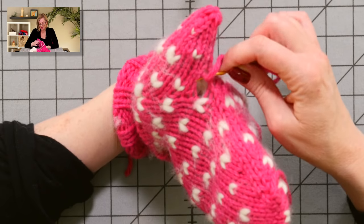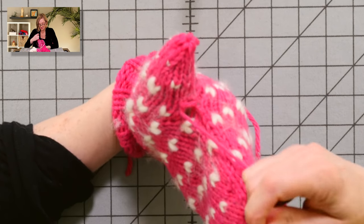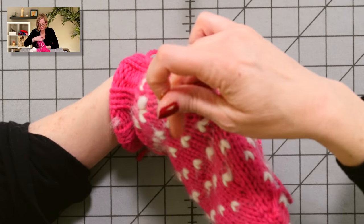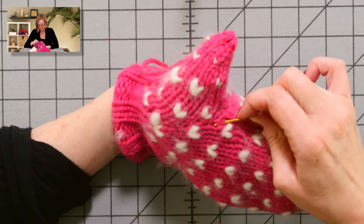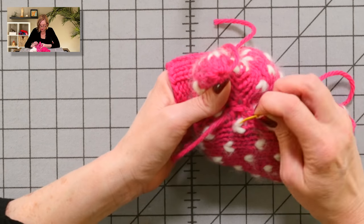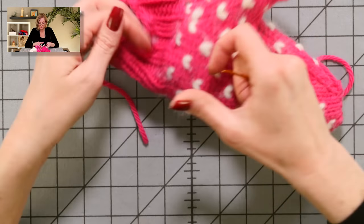So I'm going to go through two stitches over here and a V over here and a V over here. So far, so good. It is looking pretty good. That looks good. Each stitch I'm evaluating. That one did not work. I actually created a bigger hole. But this is the way it goes. You just watch every stitch.